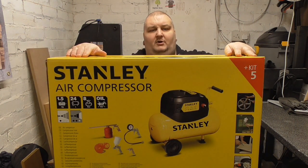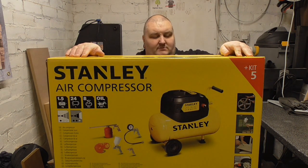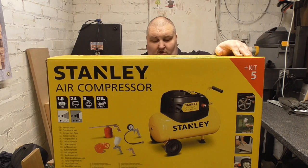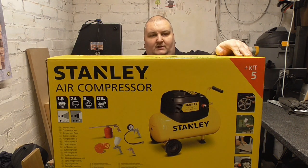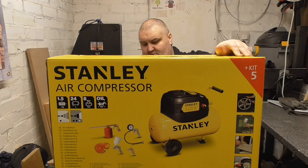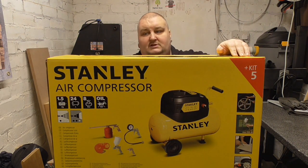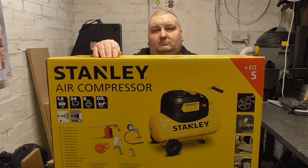As you can see, I've got it in the box still. It's a 1.5 horsepower motor, a 24 litre tank, you've got 8 bar maximum, and you don't put oil in this. You've got 5 accessories with it, which is a coiled air hose, a blow gun, a high pressure spray gun, a tyre inflator, and the other thing in the box — if you look at the picture on the box, it looks like the bloke has got it filled with some sort of liquid spraying it off a car tyre, so you could probably put grit in it and use it as sandblasting or something like that as well.